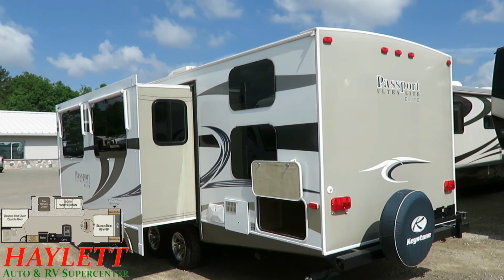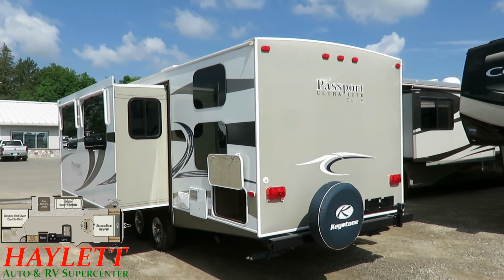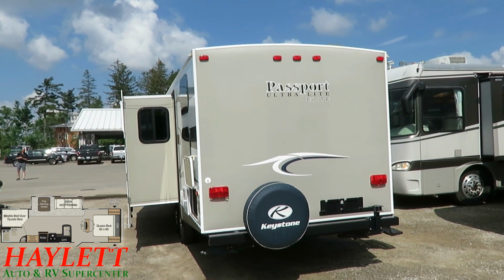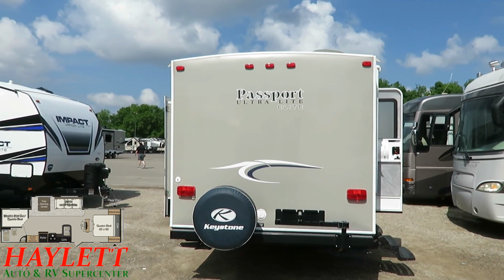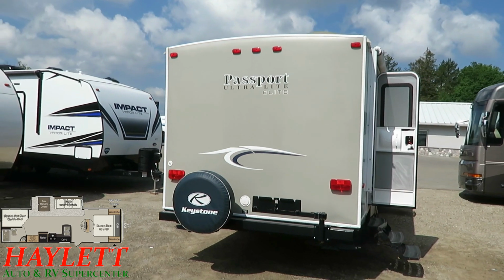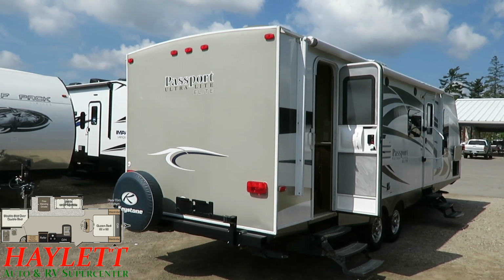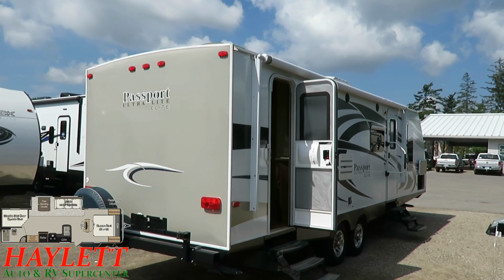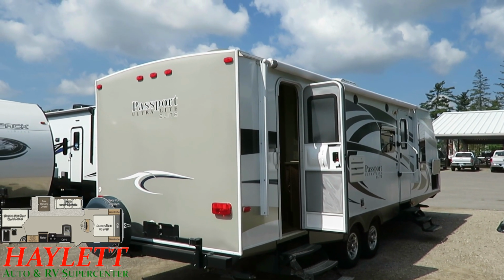Now on the rear bumper back here, you're going to see two things. A spare tire that's never seen the light of day, and a bumper mount grill bracket. And there is an RV grill hookup back there, but there is no grill apparently present with this camper. It came with one brand new, but evidently it didn't hold up, or it was replaced, or whatever the case. There's no grill. So just keep that in mind too. But instead of a grill, you're also kind of getting a hitch with it, so you're not exactly losing.